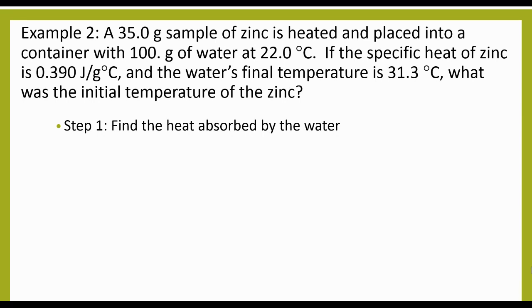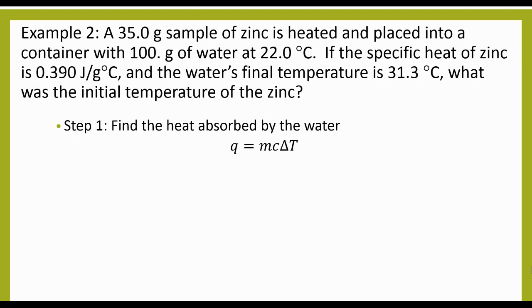Okay, so this problem's a little bit different because it's asking about the initial temperature of my metal, versus the last one where we were finding the specific heat of my metal. But we'll get to that. So let's go ahead and do the same first step. We want to find how much heat was absorbed by the water. So we use that Q equals MCΔT.